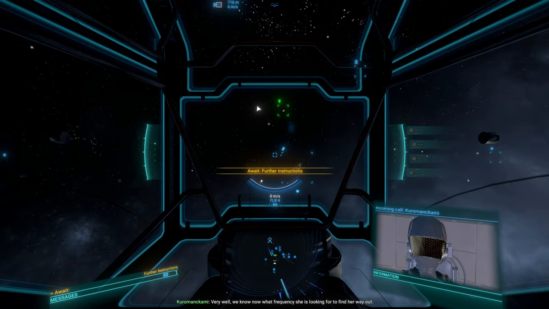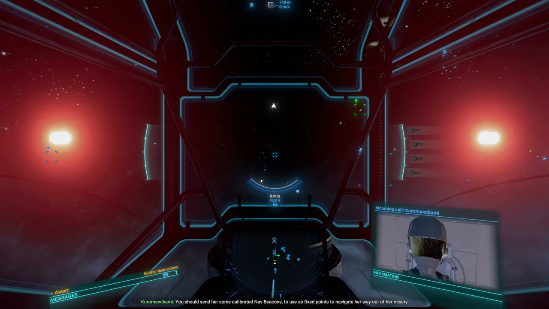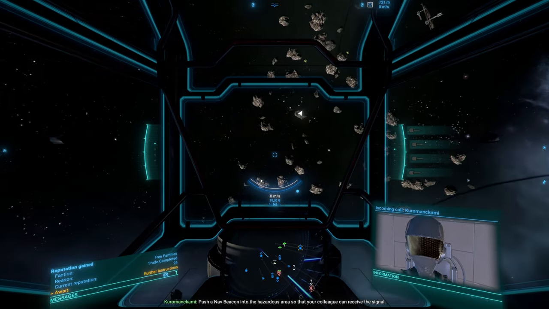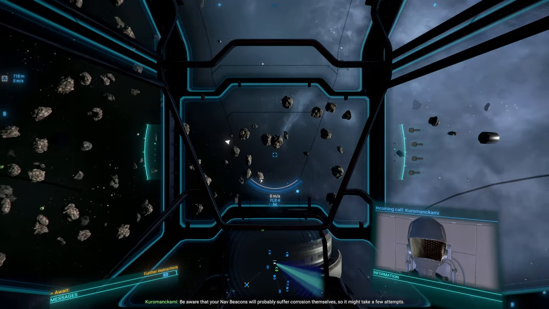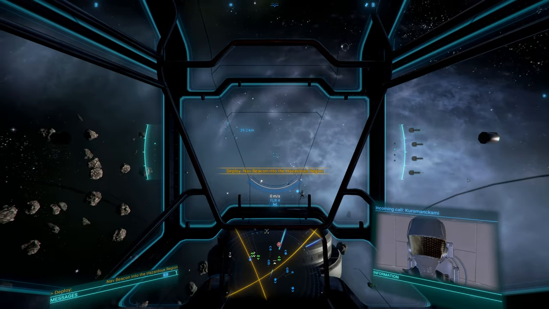Very well. We know now what frequency she is looking for to find her way out. You should send her some calibrated nav beacons to use as fixed points to navigate her way out of her misery. Push a nav beacon into the hazardous area so that your colleague can receive the signal. Be aware that your nav beacons will probably suffer corrosion themselves, so it might take a few attempts.